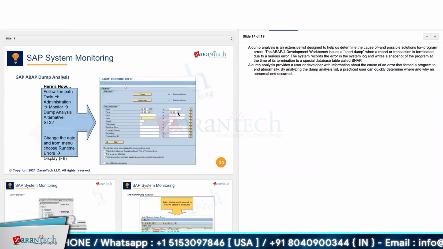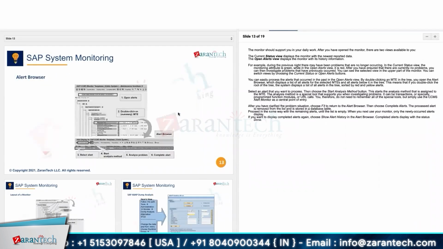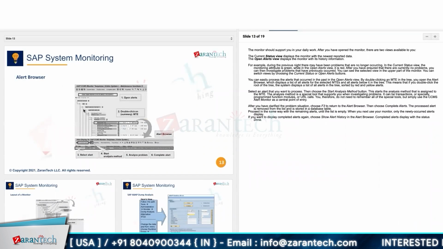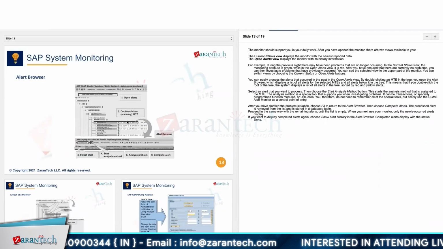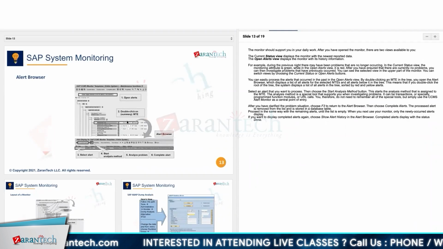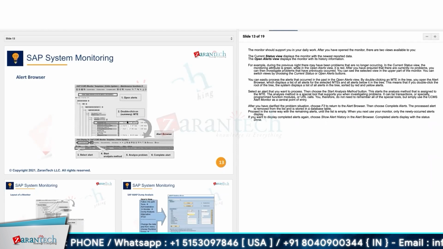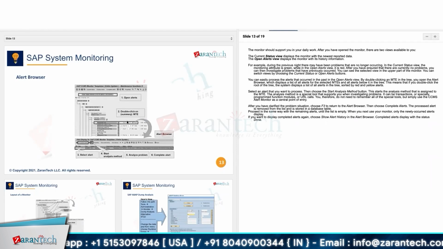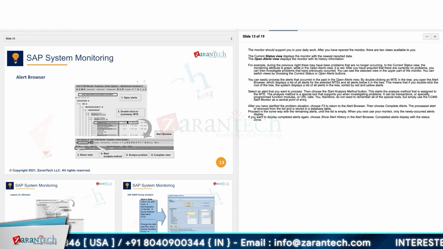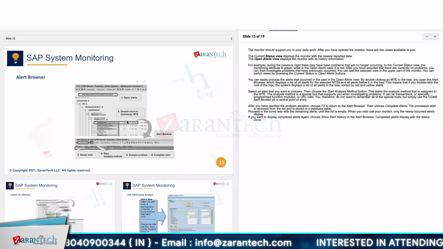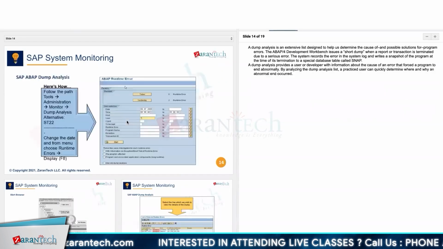So I think that covers this. ST22 and this monitoring structure I've explained to you. The alert browser, how to check your alerts, I've shown you in the system. Just explore in RG20. Forget about the definitions, they are just for naming purposes. Drill down, practical is most important. How to check the alert, what was my threshold, how many times it has happened. It helps you do a preventive analysis. In the last one month, how many alerts were there, why they are happening, and catch those timestamps. At those timestamps, do you have any background jobs running, or how many users are logging in? Try to catch those things.